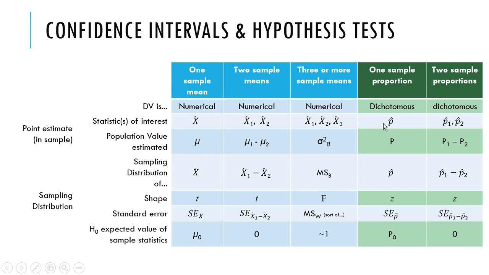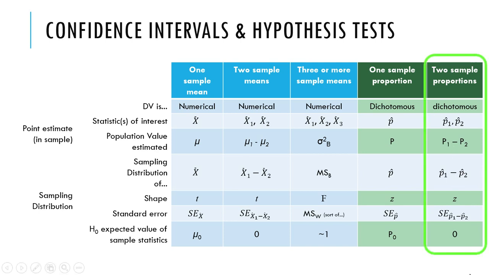So for one sample proportion test, we had p-hat, a sample proportion, being compared against p0 down here. And for a confidence interval, we would assume that p-hat was our best estimate of the true population proportion. So we needed to consider the sampling distribution of the sample proportion, which was z-shaped, and had a standard error, though we had a cute little formula for calculating this. And for a null hypothesis test, we specified a value that we had to get from a theory or from deep thinking or something like that. This p0, the null hypothesis implied proportion, or mu0 of p, whatever you want to call it.